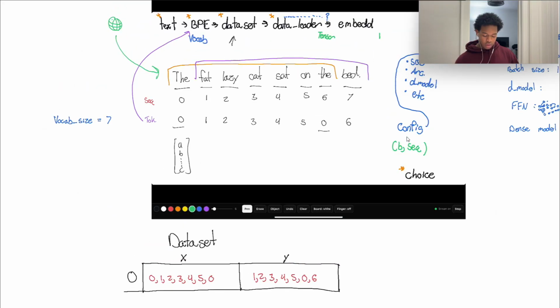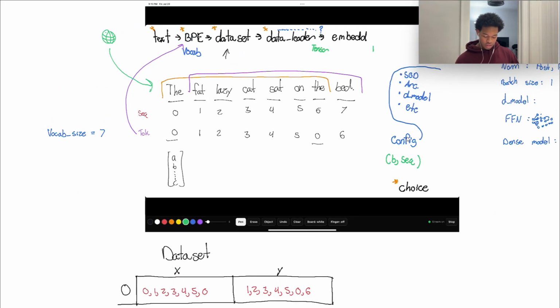If we're going top down, if I were to redraw this, I don't have the ability to copy things. I wish I did. Step 0 is have text. Step 1 is tokenize it. Now we have a data set.